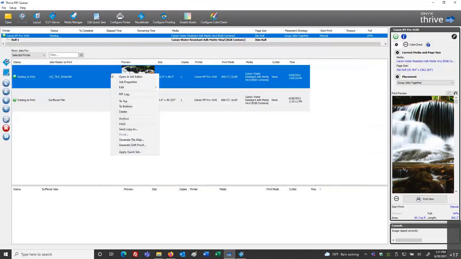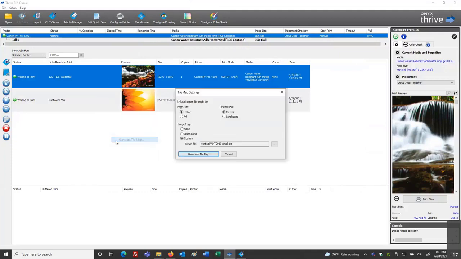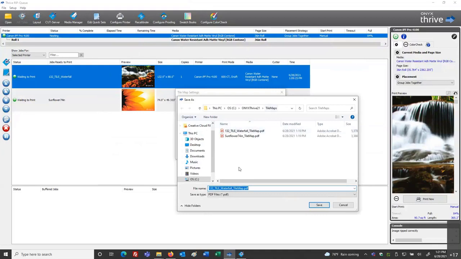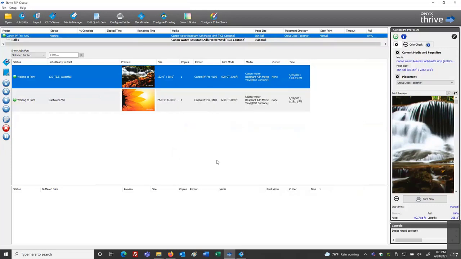And then again, if I right click and say generate tile map, here's my information. I can even browse for a different image if I should want to, or say no logo. I can tell this directory where to write this information. I'm just going to put a 2 behind it, and then we'll see a generation number.